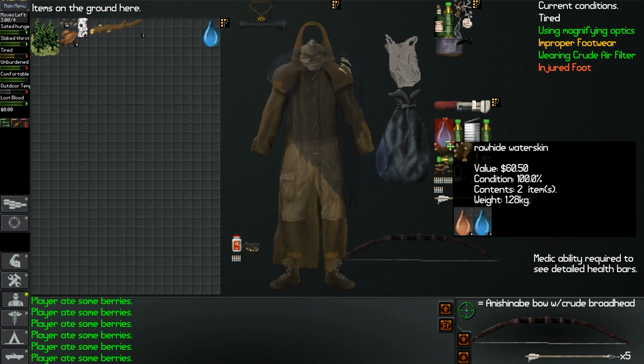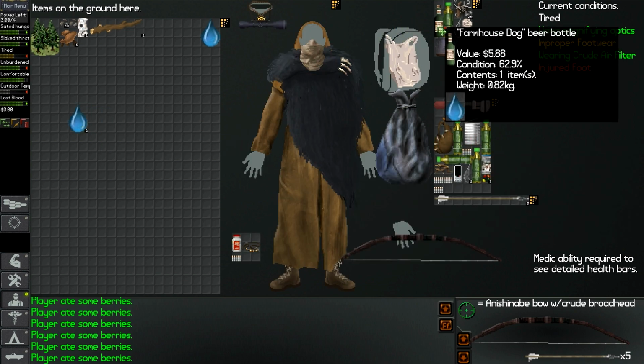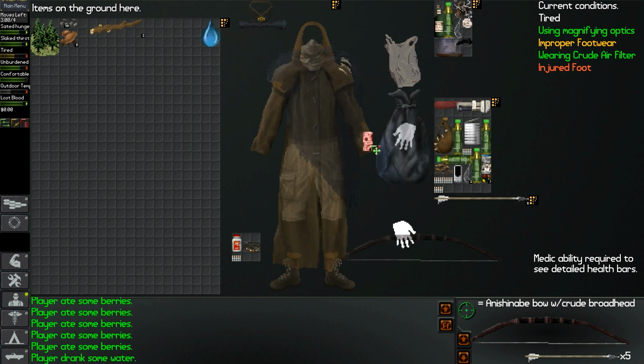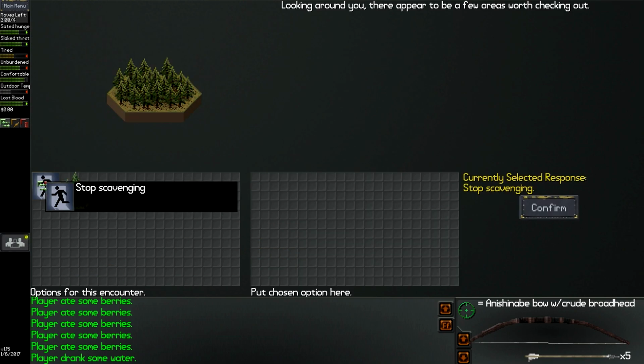Did I not take the TNT? Oh wow, okay, the water skin can take TNT as well. That's pretty good. So let's empty out this. Is that sterilized? Quick drink of that, and we'll take 2 with us. And I'm also going to take these paper scraps just for arrow making. We've done pretty well with the arrow crafting recently.